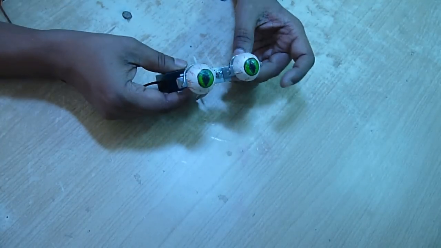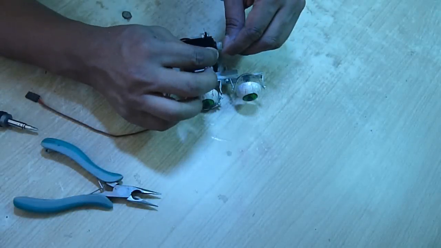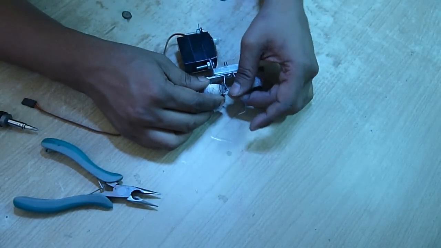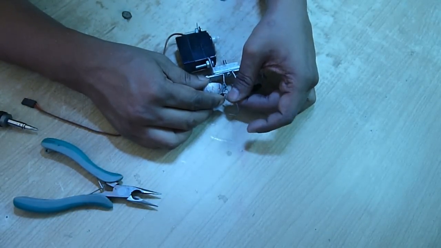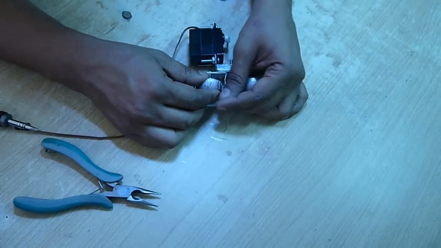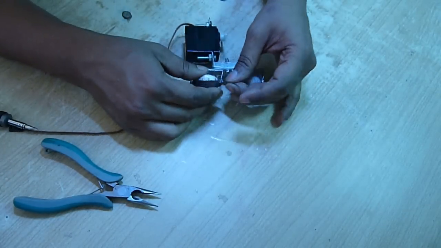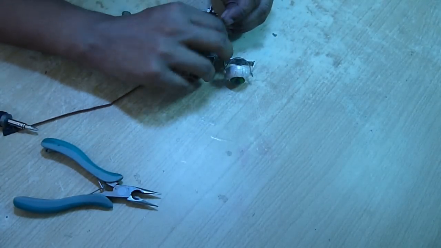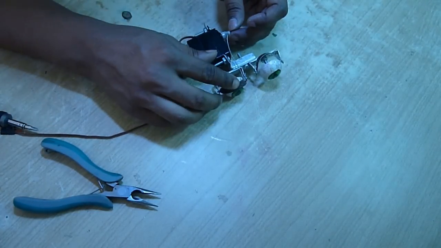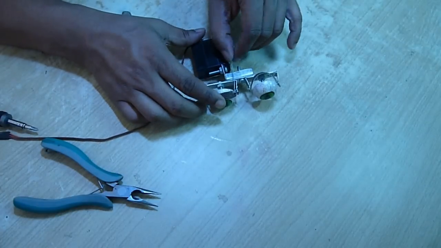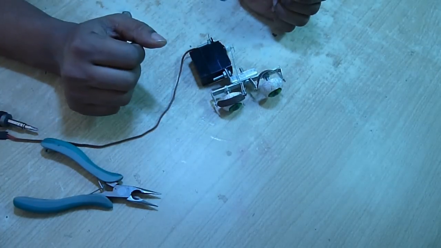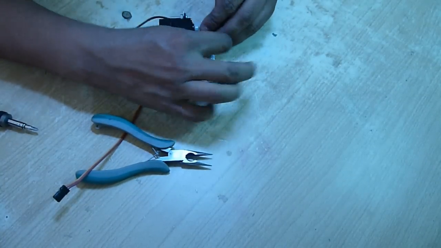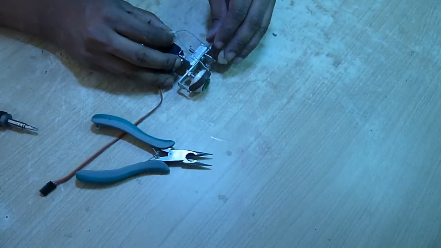Now the eyelids have small holes. Use that to connect it with the servo using a strong metal wire. This wire you can get from a safety pin or a paper clip like this. You connect both the eyelids with the servo motor.